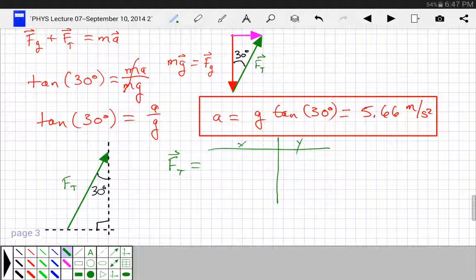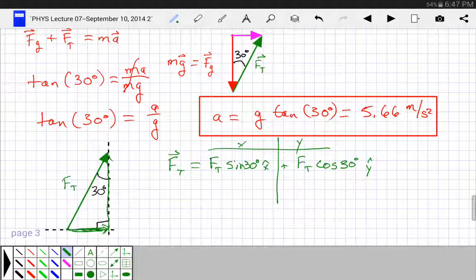I actually like to write this out so I'm mathematically correct. So I will have ft sine of 30 degrees in the x direction. It's positive because it has to go from here to here. If I'm going to start here and end up here and I add vectors, it's going to have to go to the right. Then it's going to have to go up. So up is positive y direction, so I'm going to have plus ft, this is the adjacent side, so cosine of 30 degrees in the y direction.